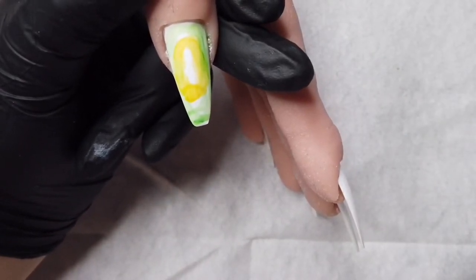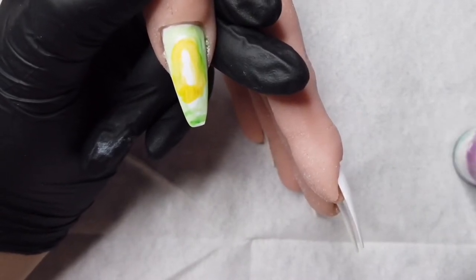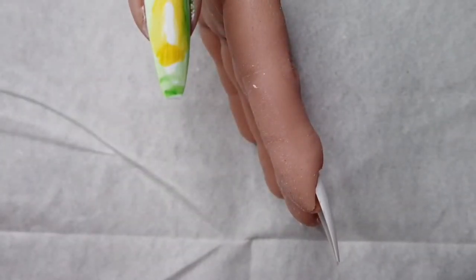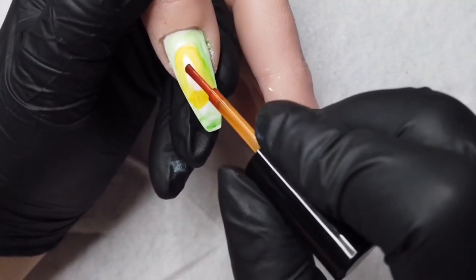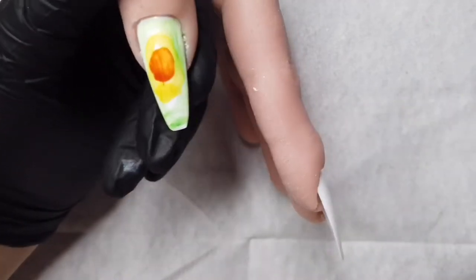And then we're going to go in with our... I've got to find an orange. Doesn't look orange, I think that's the brown. Okay, that's the orange. Okay, right. And then the centre is going to be orange, like that.